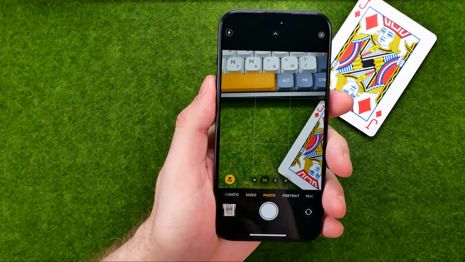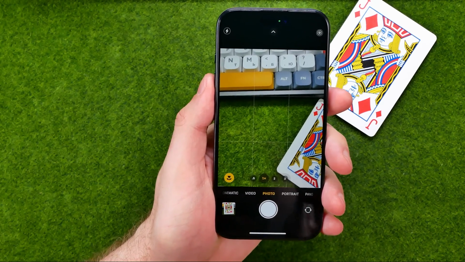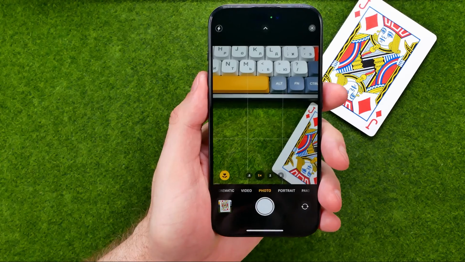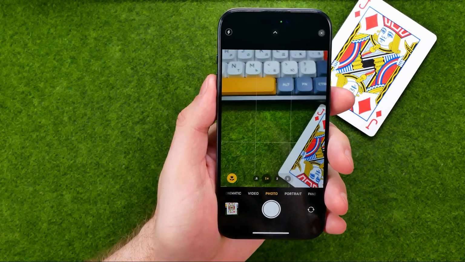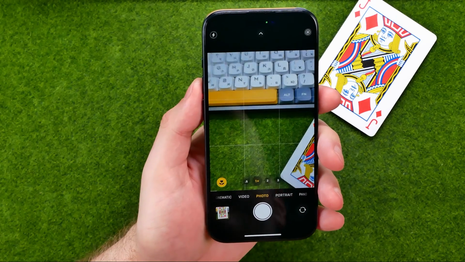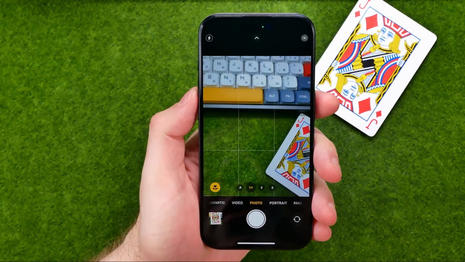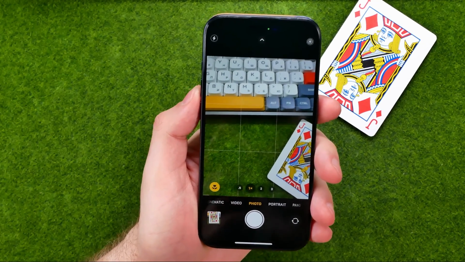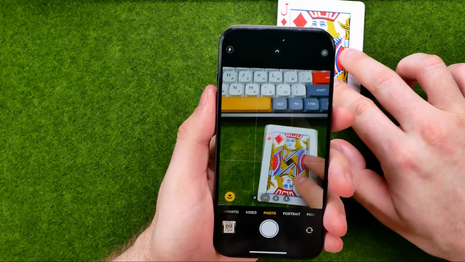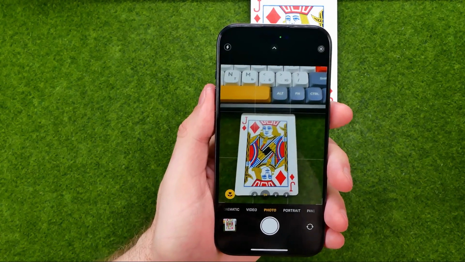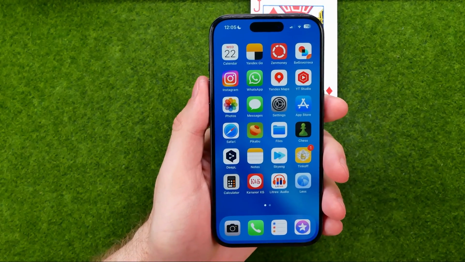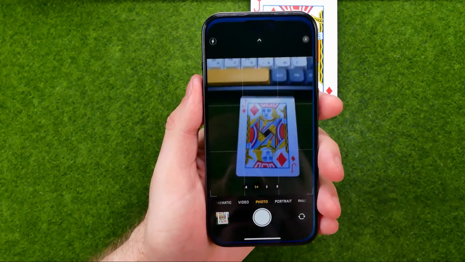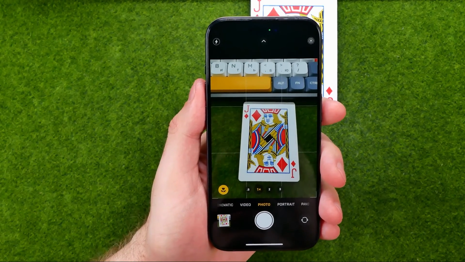In this video, I'm going to show you how you can easily turn on or off sport, or how Apple calls it, action mode on a camera app on your iPhone 15, 15 Pro and 15 Pro Max. Be sure to watch the video to the very end so you don't make any mistakes. Let's get started, and first off, open up camera app.